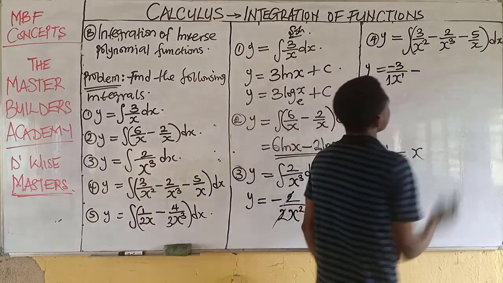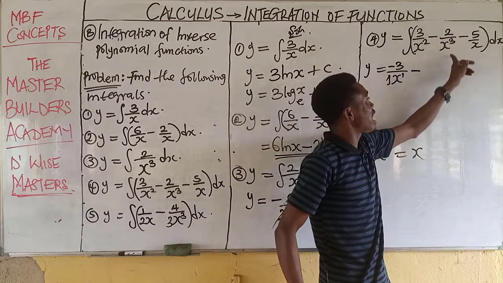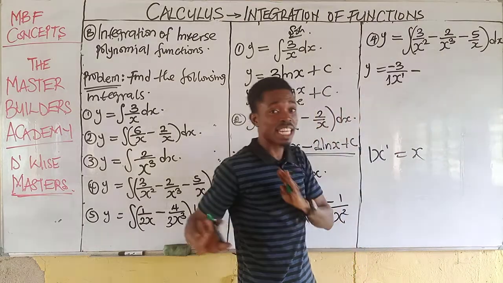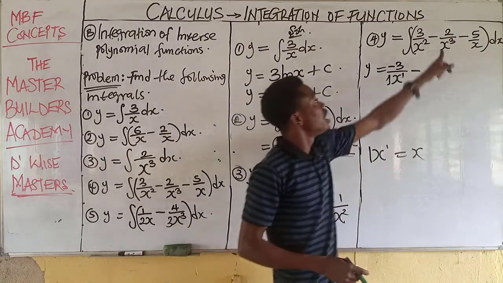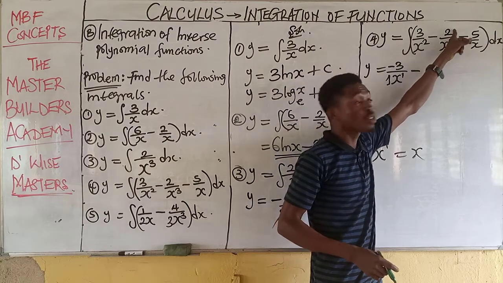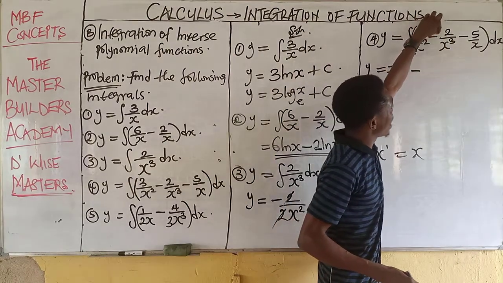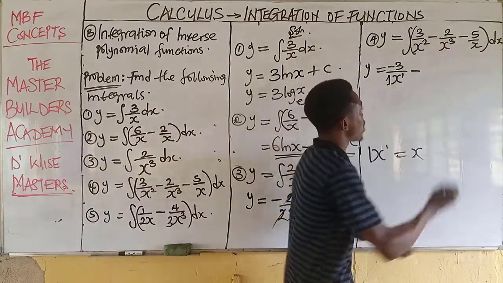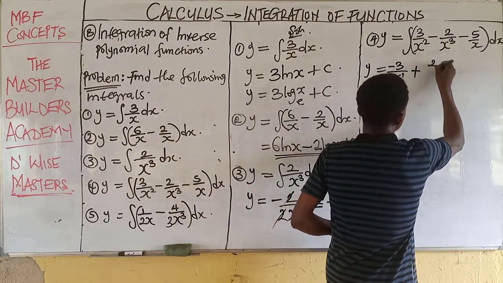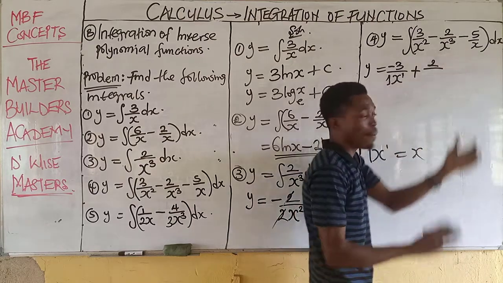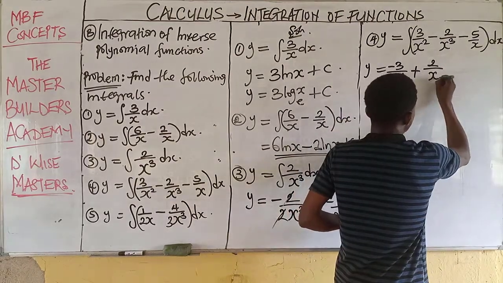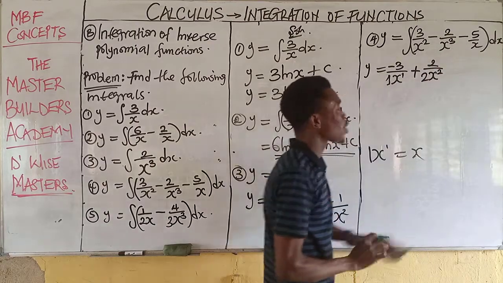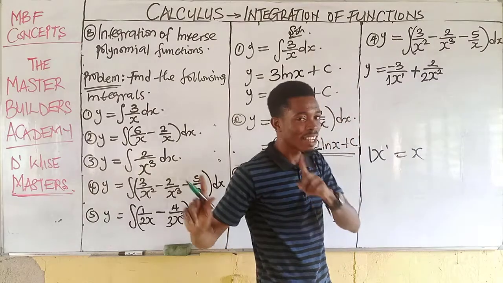Then minus. I want to integrate 2 over x cubed with respect to x. Now the denominator is a polynomial function where the power is greater than 1. It's 3. What must I do? Now understand that this negative sign is connected to this. So I will have to multiply minus 2 by minus 1. That minus 1 is standard. So when I multiply this by minus 1, this will become plus 2 all over, reduce this power by 1, which gives us x squared. Now bring down this new power to become the coefficient. So the power and the coefficient must be the same. Is that okay?